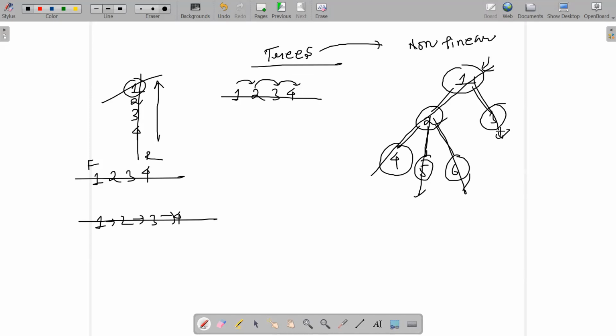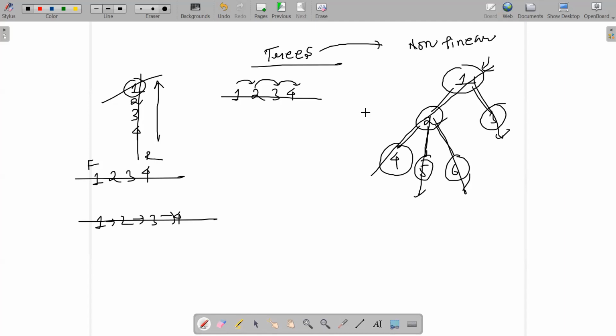Correct? Fine. So this is what we call a non-linear data structure. A particular node can have multiple paths to visit. From a particular data, I can visit multiple paths to access each and every data that is kept here. That's why we call them non-linear in nature. Okay then. Can you try defining trees in some terms, whatever you already know about the tree data structure? How would you define it?